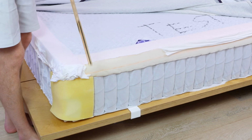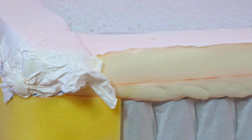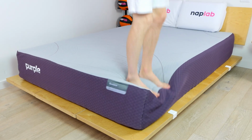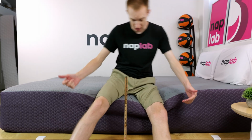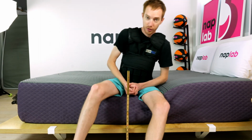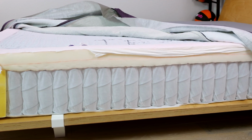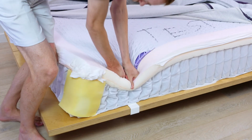The Purple Restore uses a 3-inch tall and 4-inch wide edge support foam, and that foam has a sizable impact. However, the Restore's edge support performance is notably worse than what we tested on the more expensive Purple Restore Plus and Purple Restore Premier. It lacks the reinforced edge coil that we see in the Restore Plus and Restore Premier.